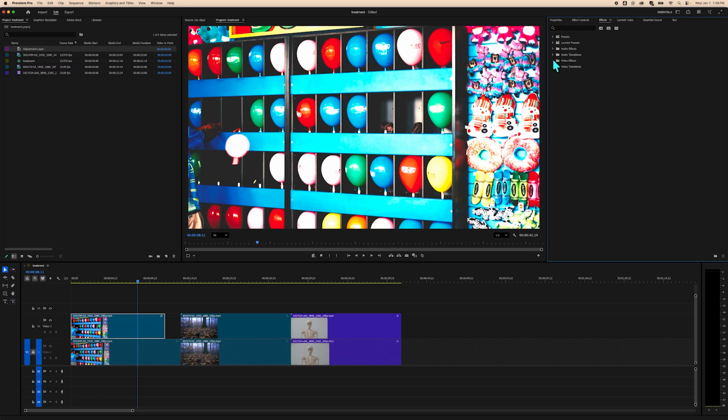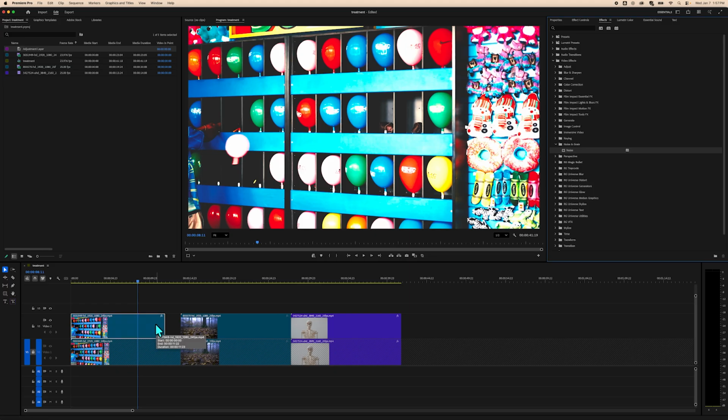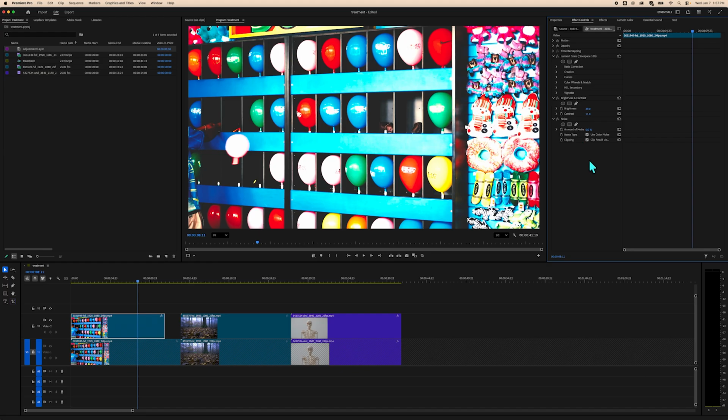I am going to look through the video effects. So there's a lot in here, a lot of stuff you can do. I am going to go in and just look at noise and grain, and I'm going to add noise to this clip to give it a little bit more of a granular feel, since I'm going for vintage vibe. Right now there's no amount of noise applied to it, but you can see as I ramp it up, it can get pretty exaggerated. So I am going to go ahead and maybe do it at like 20%-ish.